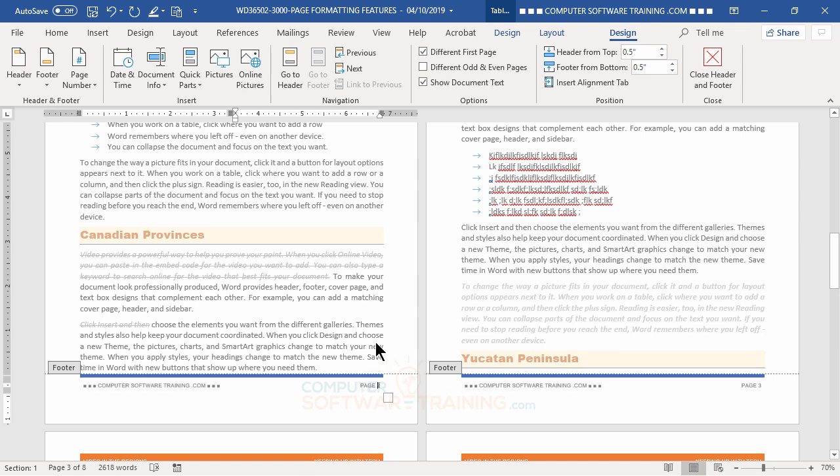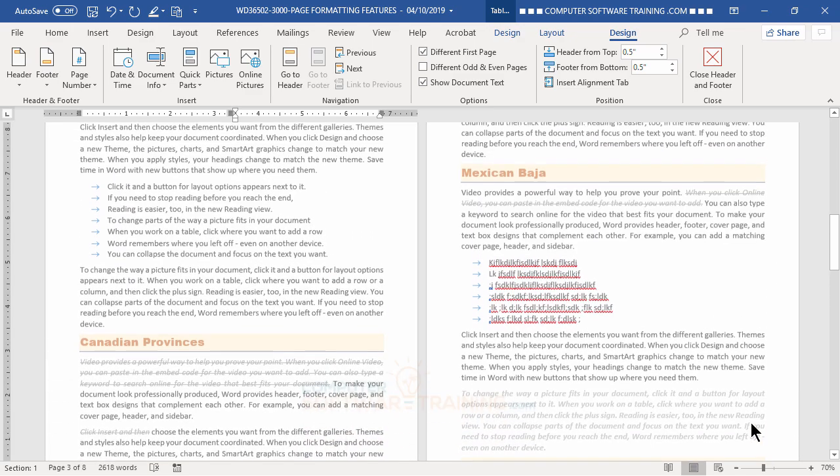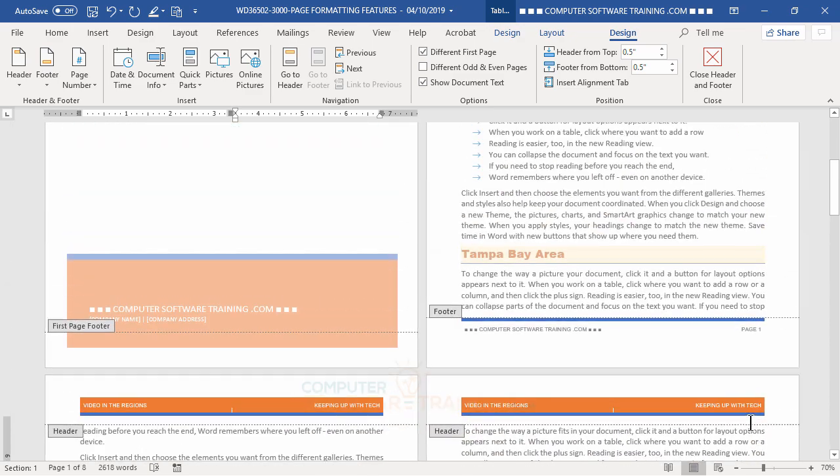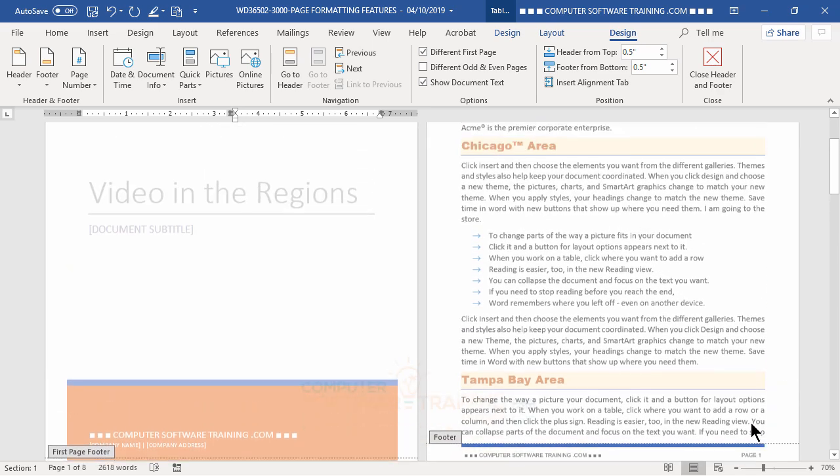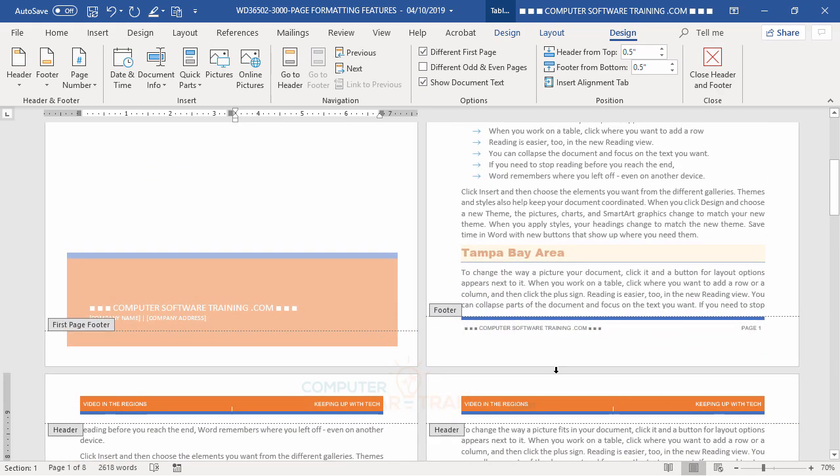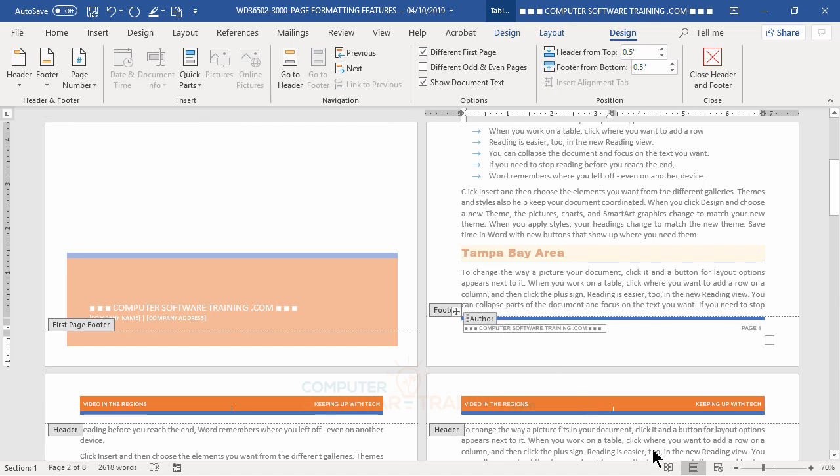And now you'll see it say over there, page 2, page 3, and so forth. So that's pretty cool. And there's page 1 on that one. So it really doesn't matter which one we're on here. Now we've got that, and on the other side, this is giving us the author information. I really don't need the author information. I'd rather put something else in there. So I'm going to click onto that, a little heading there, hit the delete key, and that wipes that out.